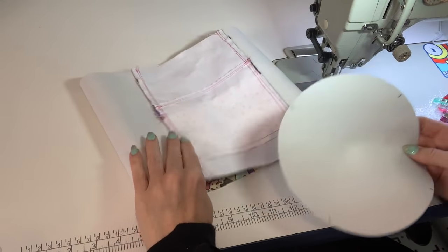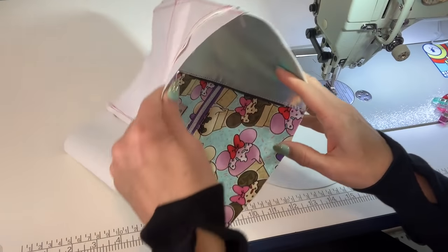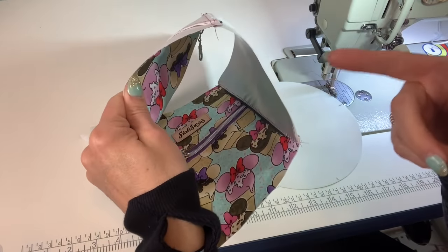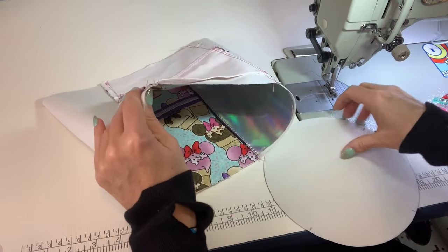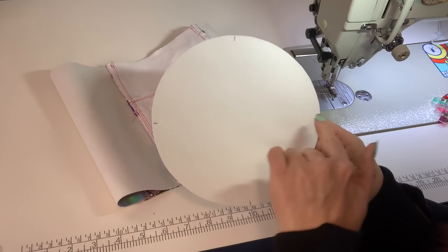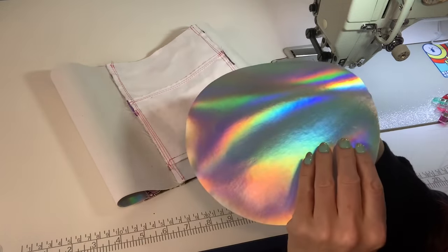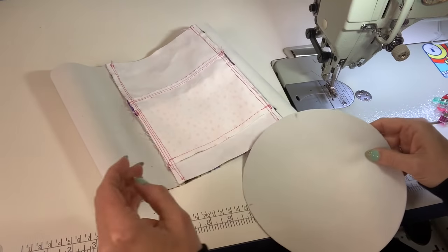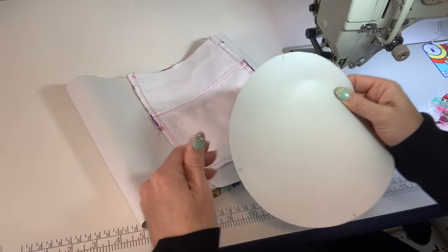Okay, so we are going to add our outside base to our main exterior. So I have it turned inside out, and this is the bottom. On the pattern piece, there are center marks. So I transferred those onto my bottom piece here. And then those are gonna be the centers where all of your seams are.